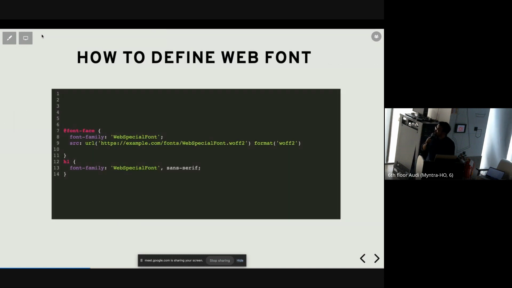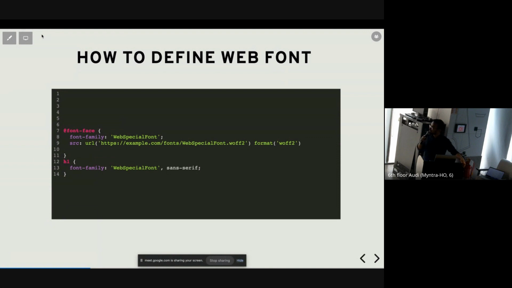Now we know what font is. So how do we define font, right? For this, we have a CSS rule called font-face. This helps us to define font. As you can see in the snippet, I have written @font-face with font-family and src, right? And to use that font, I have applied font-family to the H1 tag. In the font-face, you see font-family. Font-family defines the name of your font, and src tells the browser from where it will be fetched, right?